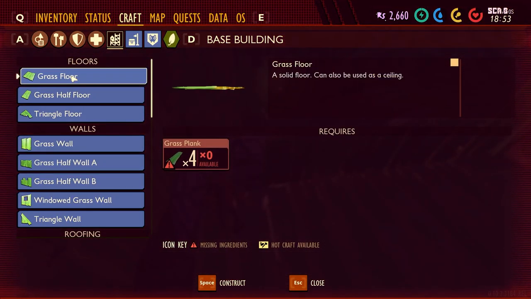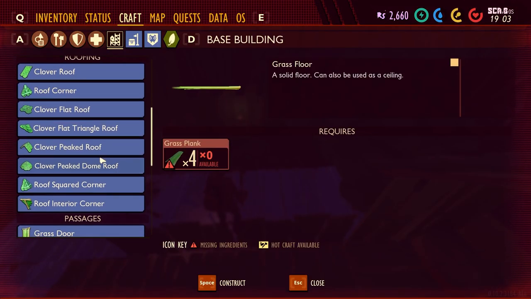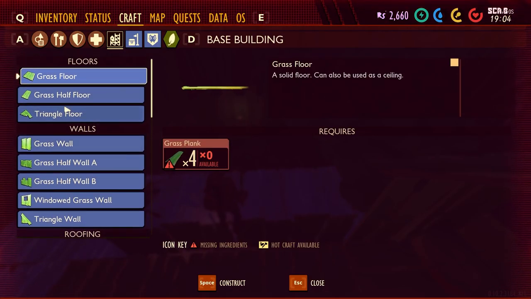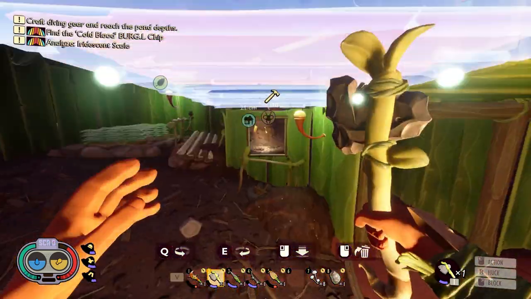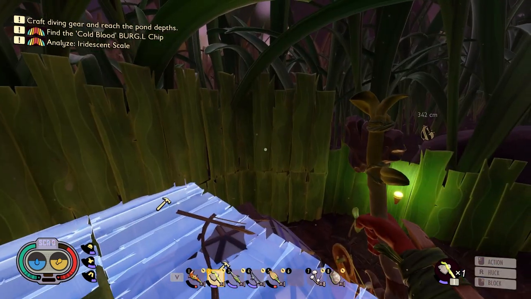But I don't know how I'll do with this, because I'm pretty sure I can't put a grass floor. Okay, I lied. Wait, is there a half floor? Yeah, there is a half floor, right? Wait, is there not a half floor? Oh, here it is. That's not a real floor, I just forgot. Gonna need a lot more grass. This is a fun fact.